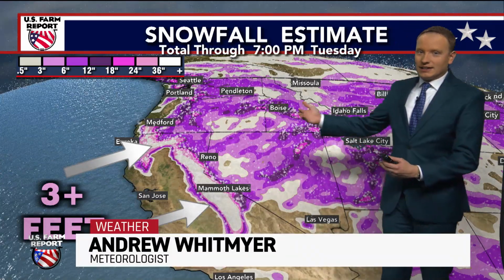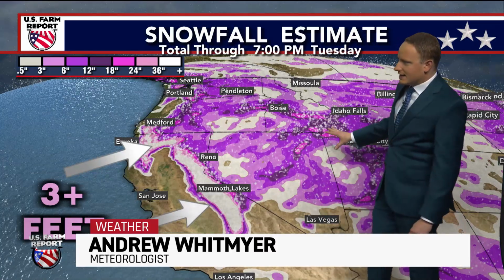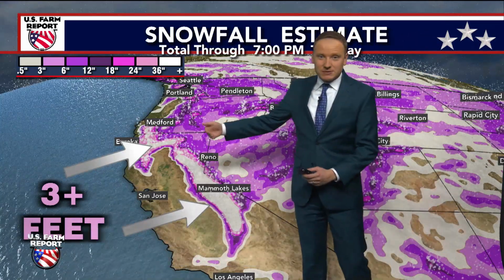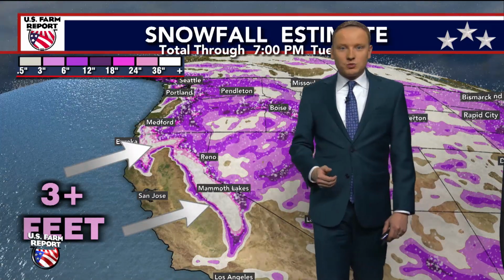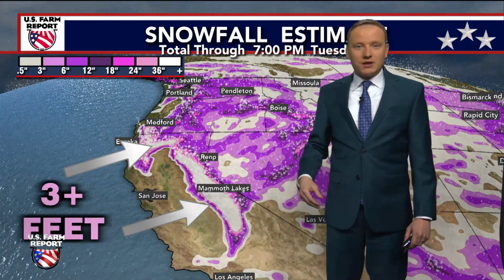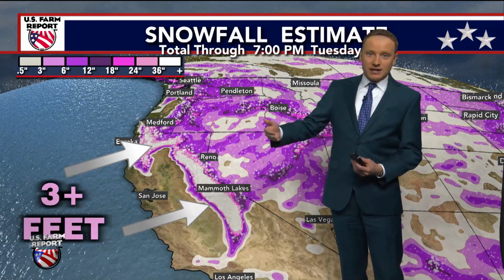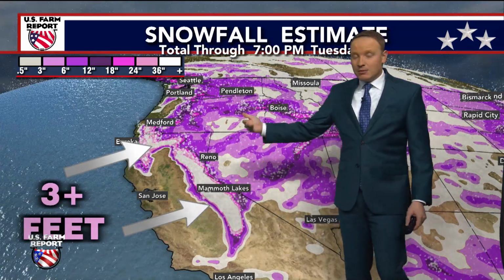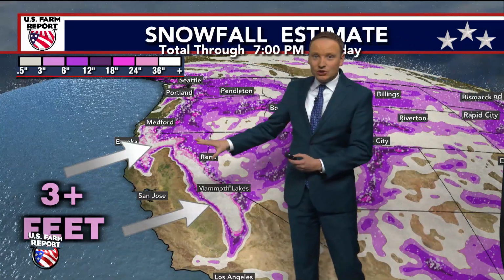And yeah, they are getting a lot of snow out across parts of the Sierra Mountains and Intermountain West as well. In some of these locations, especially the Sierra Mountains, they're going to be measuring snowfall throughout this weekend and the beginning portion of next week. Total accumulations into multiple feet. It could be 2 to 4 feet of snow, maybe even some localized higher amounts. And this is going to end up being good news for these drought-stricken areas.